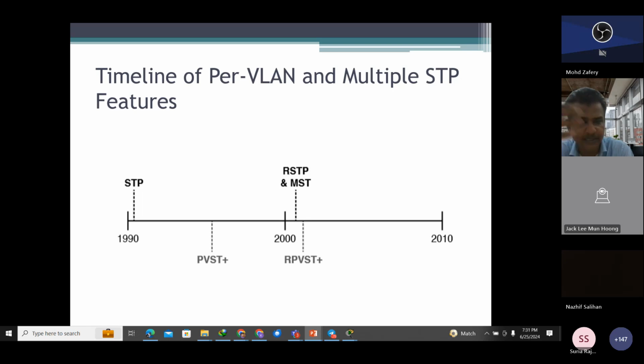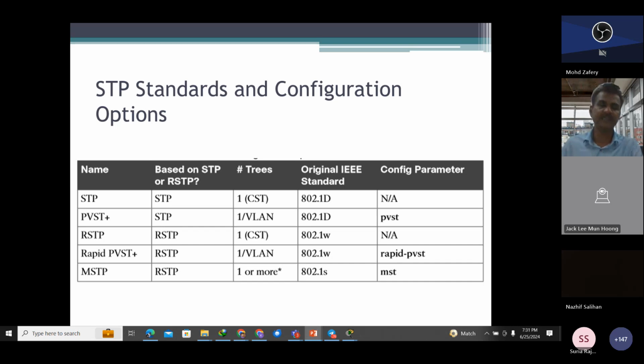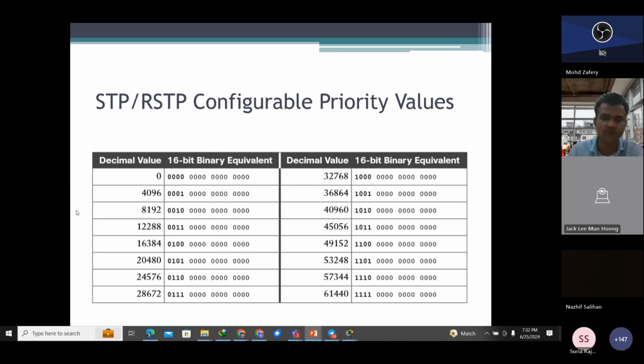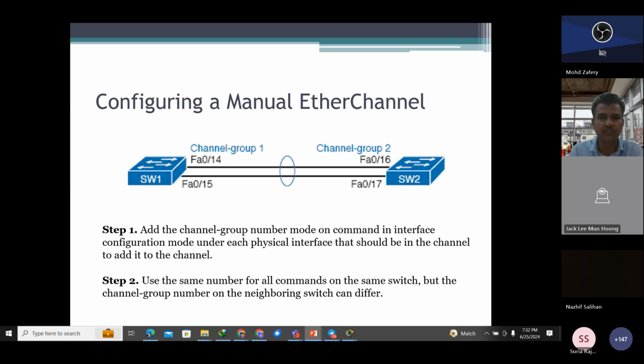So here, of course, we have many component improvements throughout the ages from STP, the original, which is why on the current switches you should not just use STP. You must go to the advanced level, RSTP. There may be other versions. Forget about the other versions. These two are good enough. So basically, what this dictates is how the switches transport and forward the traffic. So that's STP protocol.